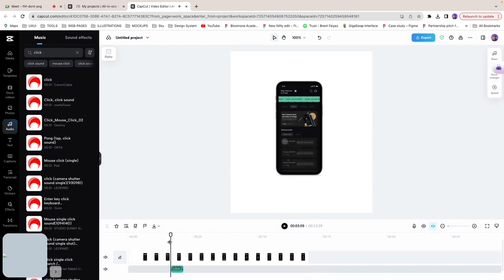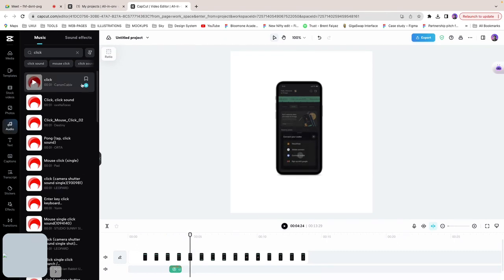Add to timeline. So you see at that exact moment, right at the beginning of the timeline here, a click sound. There's another one at the point where it touches Coinbase, you add another one.